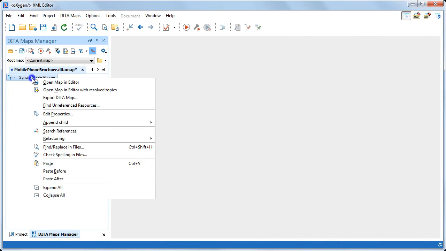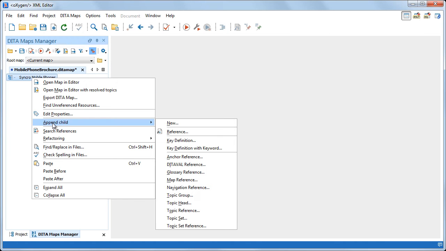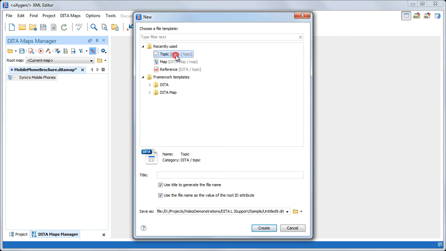Next, we'll create the overview.dita topic that is meant to be an introductory page for both phones. We use a topic template and store it in our topics folder.